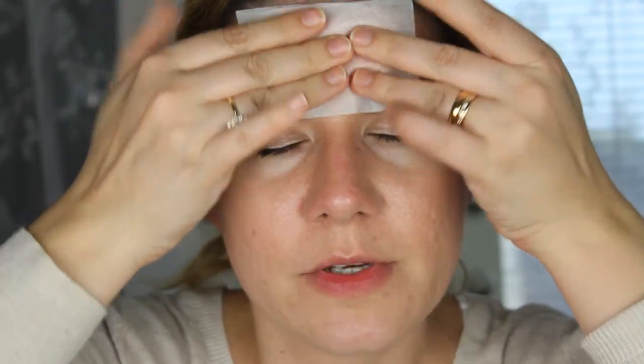I really like this foundation. So I'm going to take this matte blotting paper from NYX and try to remove some oil from my face because I'm very oily right now. See if it removes my foundation. Very oily. It didn't move any of my foundation at all. And that's something that I really, really like. So I really enjoy this foundation.